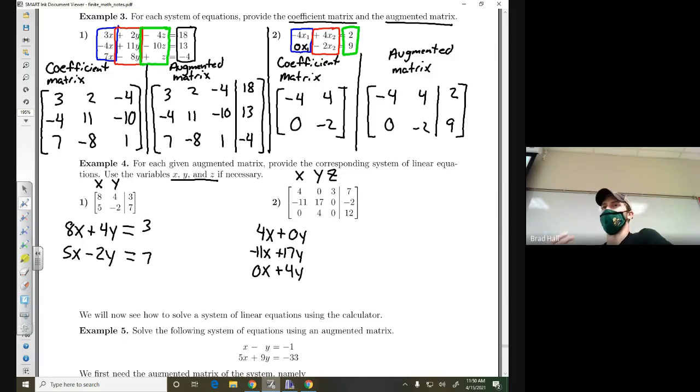Notice I'm throwing in addition signs because now ideas of arithmetic are coming back. And then plus 3z, plus 0z, and plus another 0z. Again, they tell us to use z if we have to, and here we definitely need to. And the vertical line tells us that we have equal signs to whatever the corresponding numbers are.